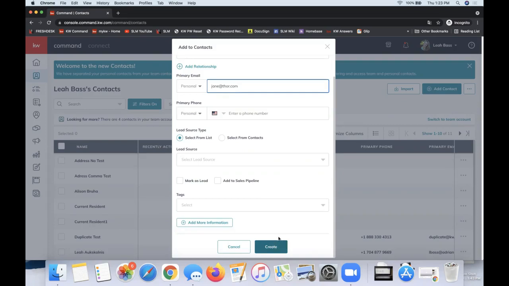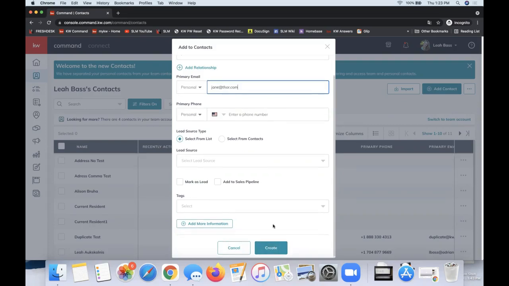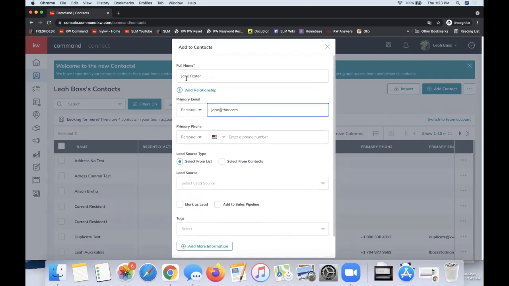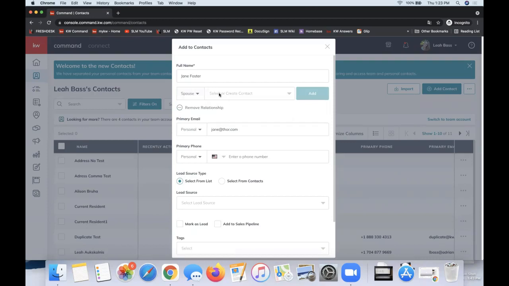I am just going to explain how relationships work in Command, because I usually get that question when I'm creating a contact. So just a heads up, that's really the only piece of information that you need when creating a contact in Command. However, let's talk about how adding the spouse would work. So you'll see the option to add relationship here. So if that spouse is already in your database, you can click Add Relationship here to go ahead and link up the spouse, or of course, there's a bunch of different relationship statuses as well on the left-hand side. So you can go ahead and search that contact's name.